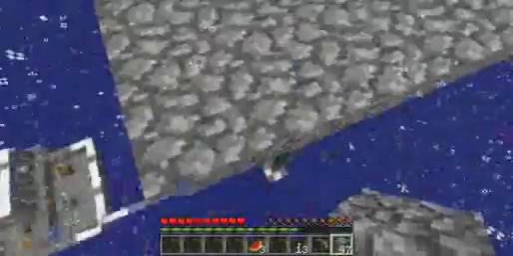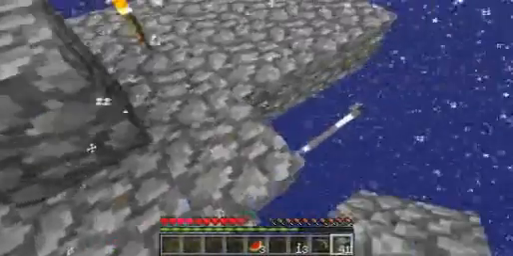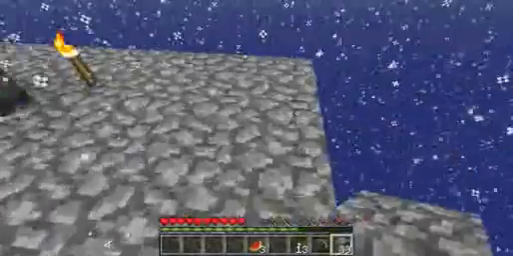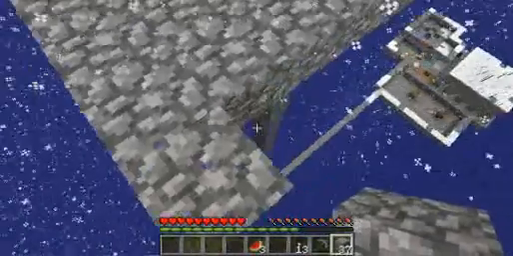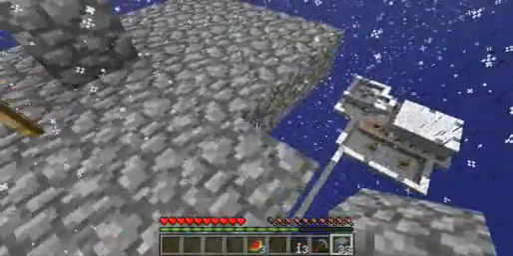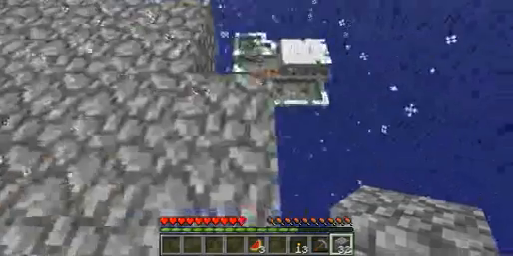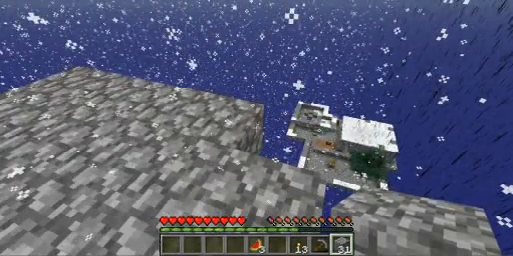Alright, so basically what I'm just doing is extending this out. Now, I had plans in a notebook for what I'm going to do, but I don't think I have enough time to do that right now. I will do it later, because I don't have enough water right now, and I was going to make a dark room where the mobs die. I can't do that right now.